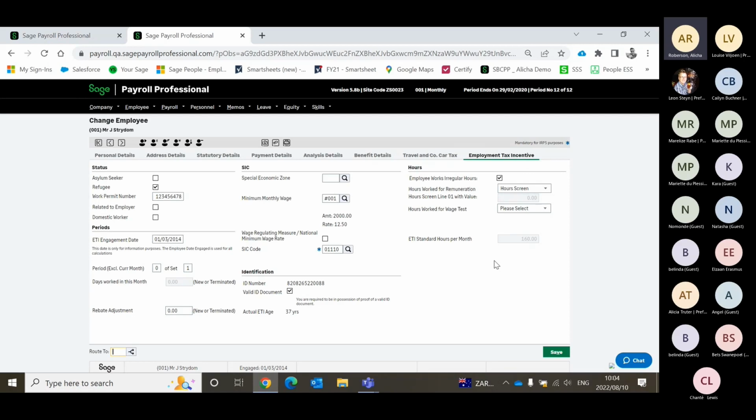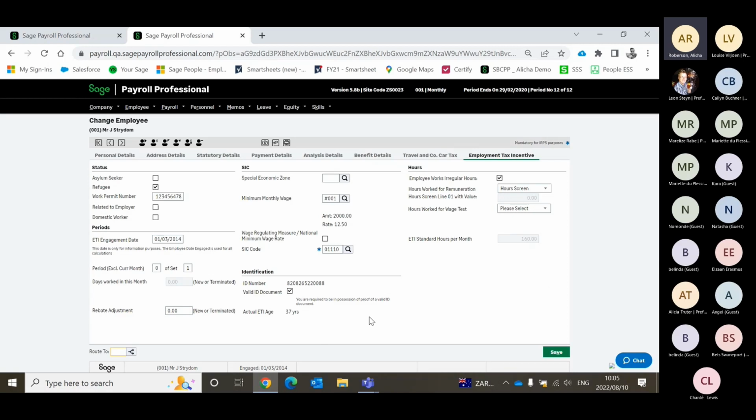What's very nice is that SAGE's system will automatically calculate if a person is eligible for employee tax incentive or not. If they are, it will calculate the amount, and when you pull your EMP 201 report, which is your total tax, UIF and SDL you pay over to SARS, you will see the net tax minus ETI, and then your gross tax minus ETI, and then get your net but what you need to pay over to SARS.